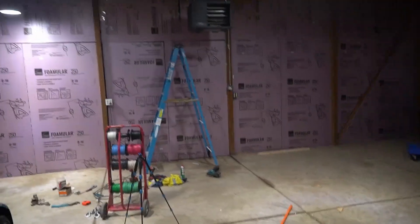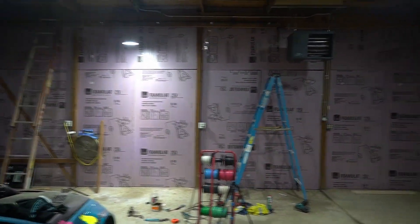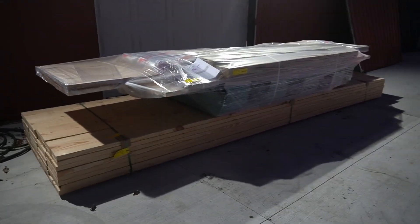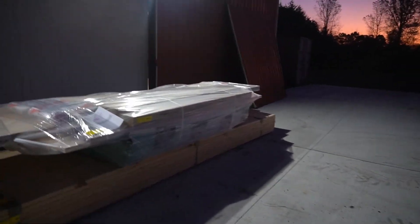We're back at it today — got the vent kit so we'll get that up for the heater. The heater's basically waiting on the termination for the gas, and I picked up the cable for the thermostat last night so we can get that in. The most exciting thing — Home Depot do not mess around. About 6am this morning I get a call saying they're at the front ready to deliver. Got up nice and early, got the Home Depot order — spent a bit of time lifting and shifting all the stuff. The mezzanine's here, so that's our next job.